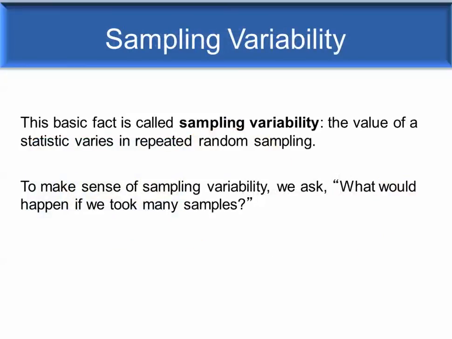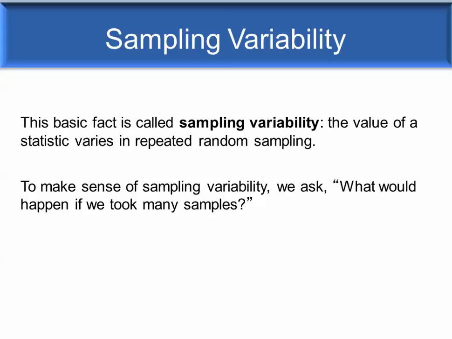To do that, we have to understand the concept of sampling variability, which is the fact that the value of a statistic varies in repeated random sampling. That gets back to, if I measure this 100 people and that 100 people and another 100 people, the statistic, the mean, for all of those three sampling groups is not going to be exactly the same. It is going to be a little bit different. Maybe the first group had an extra tall guy in it and the second group had an extra short guy in it. So those means are not always going to be exactly the same, but that's okay, as long as we can account for that variability.